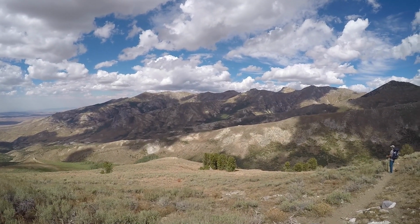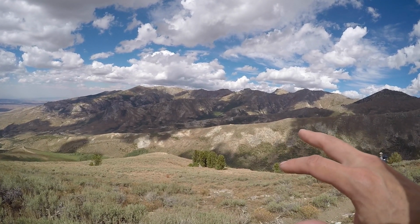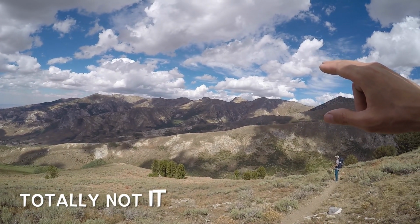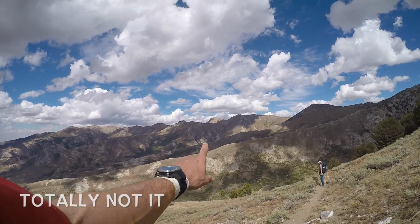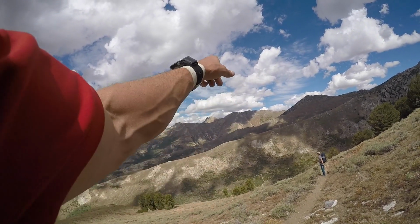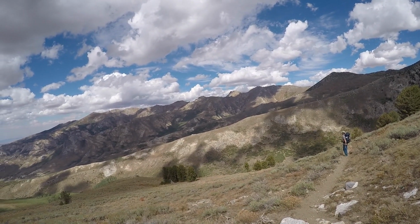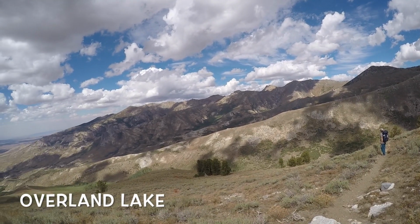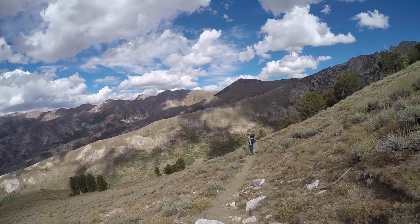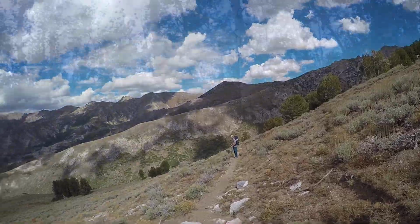The way I've got the camera pointed front and center, there's a big green patch there. I think that is where we're going to start our ascent, up that green patch to the right in front of us here, up that slope there. And tomorrow Liberty Lake, I'm assuming, is going to be behind that slope. So yeah, just wanted to get another shot of it. We're heading down, but a little bit of a different view from this spot. So check in a bit.